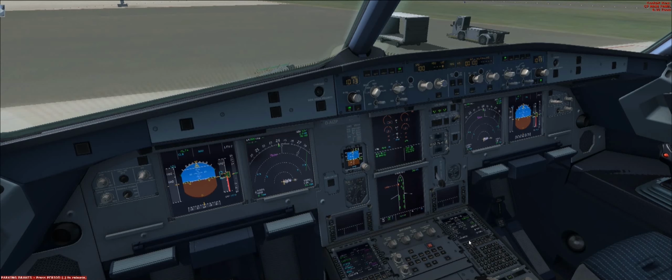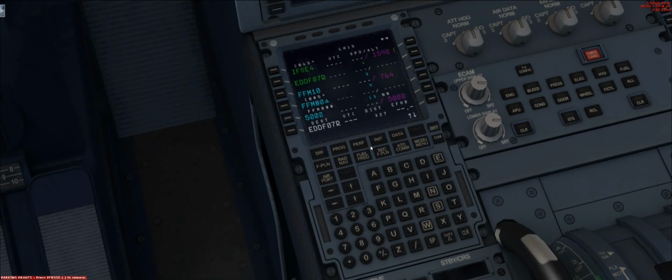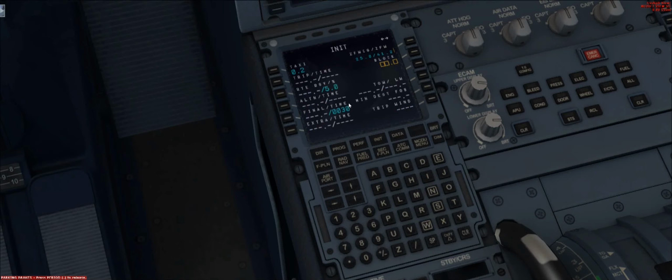So after we have already set the payload here, we're just going to go back to the MCDU view here, and we're going to click on init, and we're going to go to the next page. Here this is actually going to calculate the fuel time. So what we have to do is just set again the fuel that we just set on the other MCDU. And here you guys are going to see that it immediately calculates the time that we're going to take and all of that.